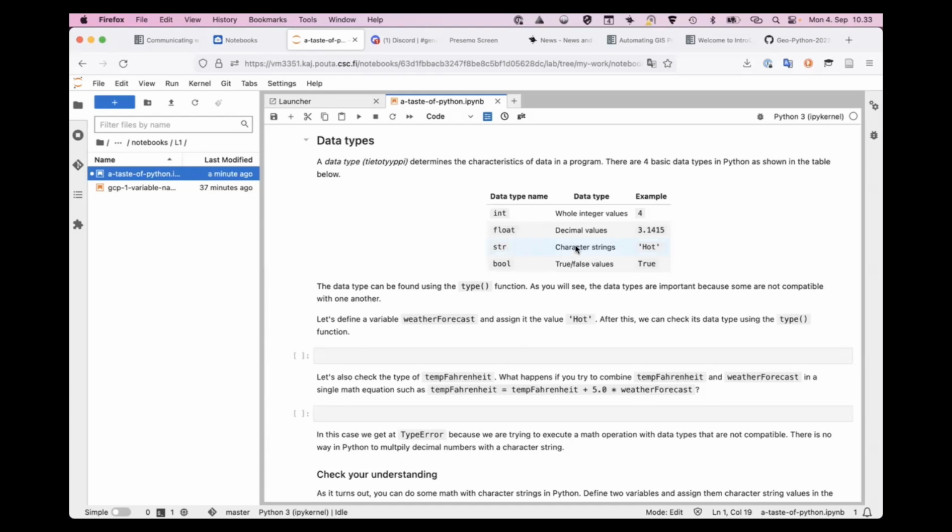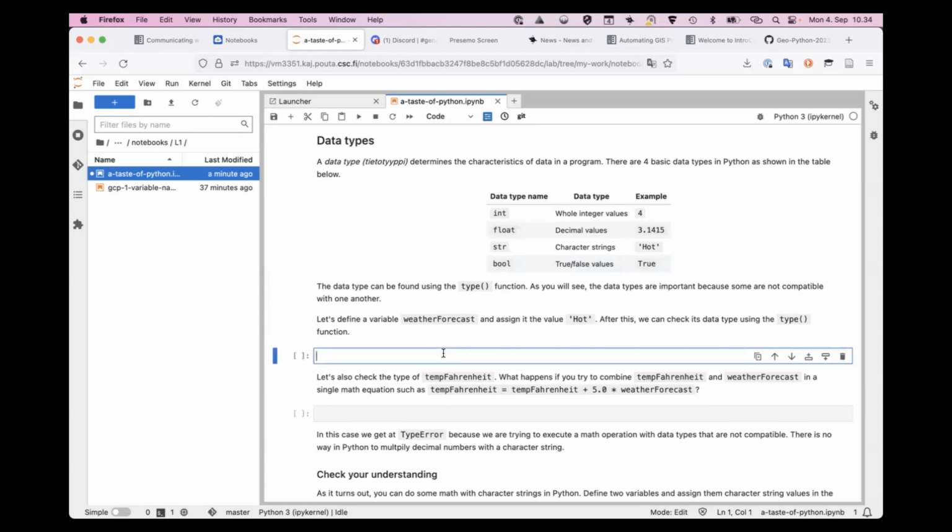str is meant for character strings, and usually those would be indicated by being in quotation marks, like hot. And then bool, which is short for Boolean, is for true or false values. You can check what kind of data type you have for a given value or variable using the type function.